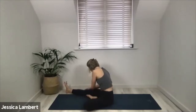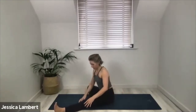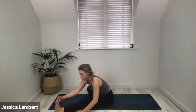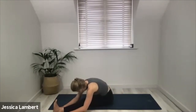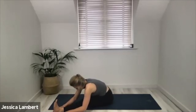And just go the other way. So extend your left leg out and bring your right leg in. Shift so you're facing down to the right toes, and then you just slowly come forwards with the toes pulling back to the face. So with that foot nice and active, look down towards the knee. So no crease lines in the back of the neck. Stay there for a few breaths. First of all, you inhale to lift, and then exhale, can you come a bit further forwards?